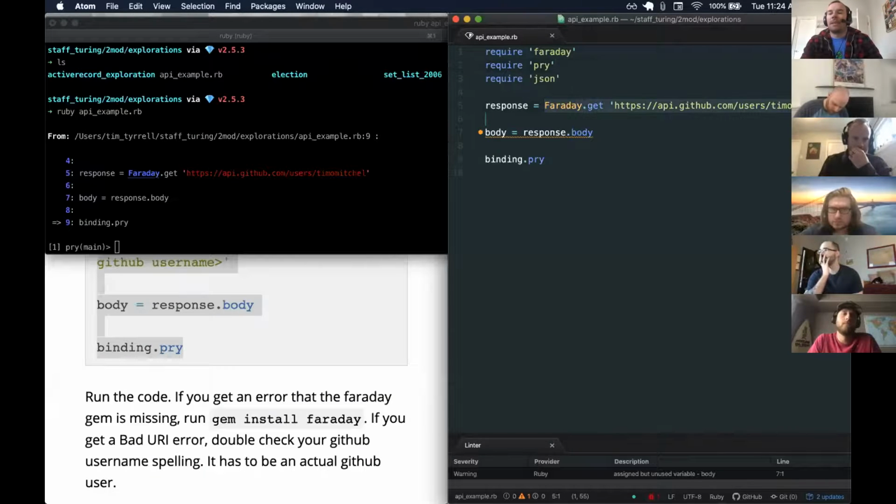Let me just share real quick. So we're using a basic GET request from Faraday, and Faraday is not the only library for making HTTP requests in your code. There's an HTTP web request library you could bring in. It's basically a gem for making requests from Ruby code, and it behaves a lot like Ruby. It has access to all of the HTTP verbs, and then you can feed it whatever URL you want to make the request to.